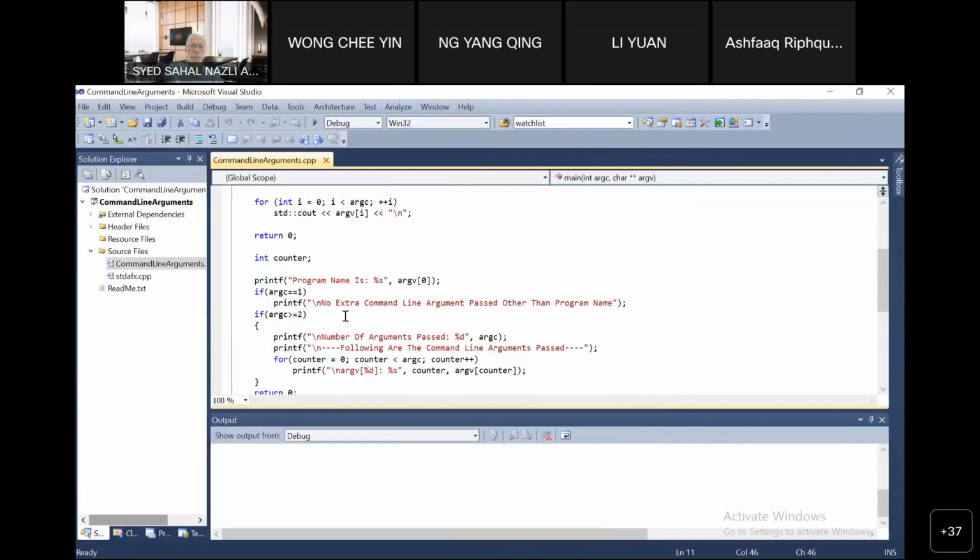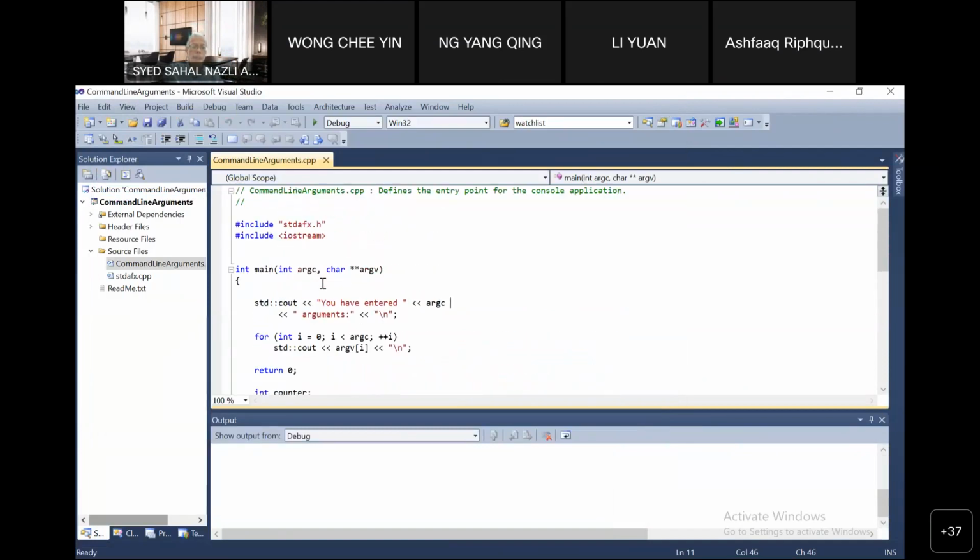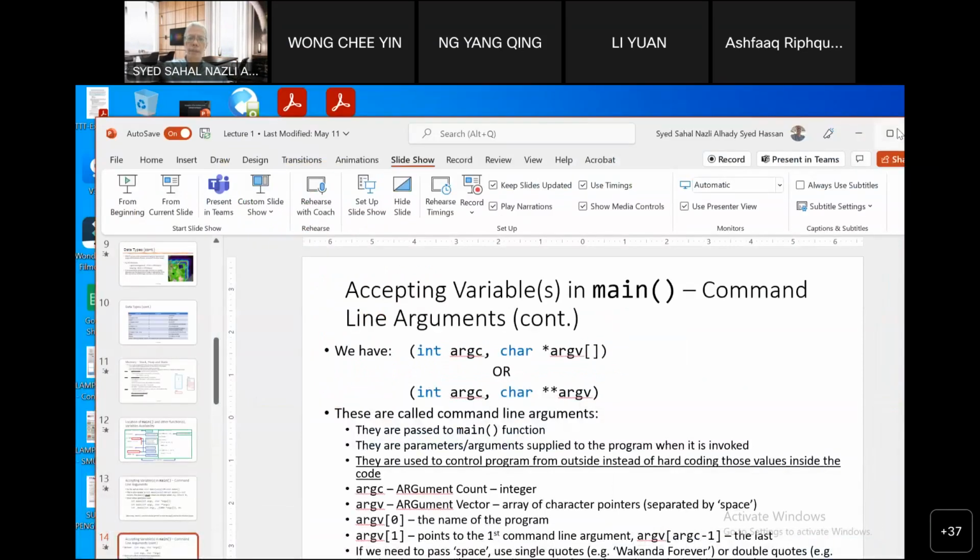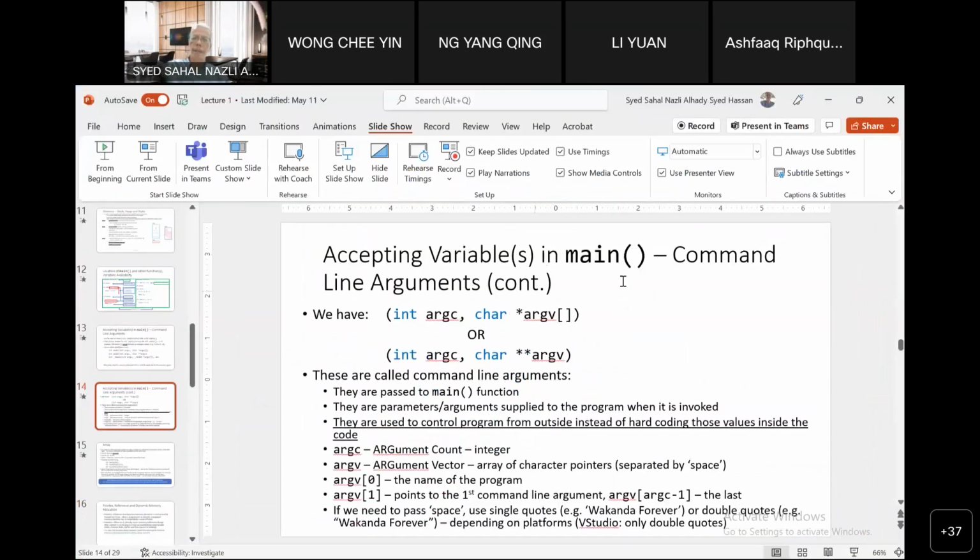Okay, never mind. If you want to pass command line arguments, setting the variable in the main, we are not going to discuss it. This is just to show that even the main program can receive arguments.